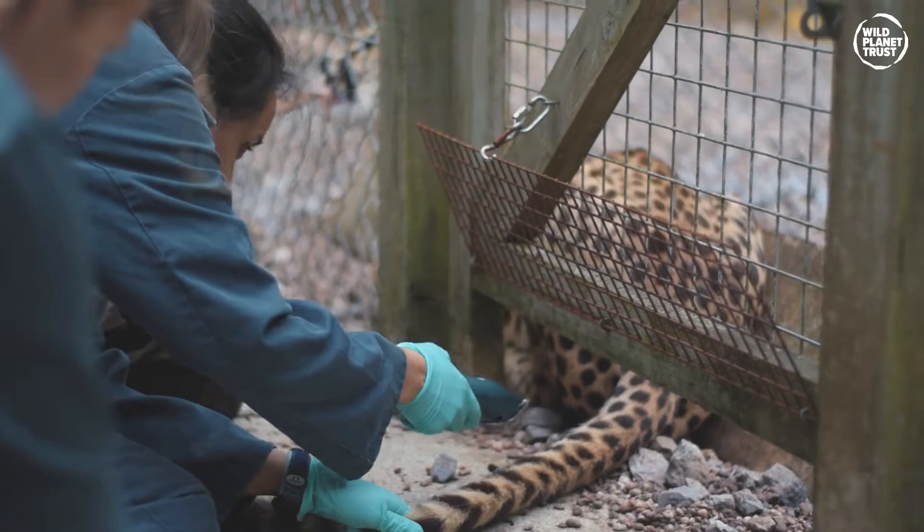The primates are a little bit more difficult. We try and give treatment orally because that's less stressful generally for the animals than catching them up and giving them injections. However, the primates get quite wise to it, and if you give them something they don't like the taste of, the next time you give them a treat they tend to refuse it, so the keepers have to be very ingenious. They can get to a point where they just refuse to take any treat off the keepers at all, and then we have to think cleverly about how we can get that medication in.